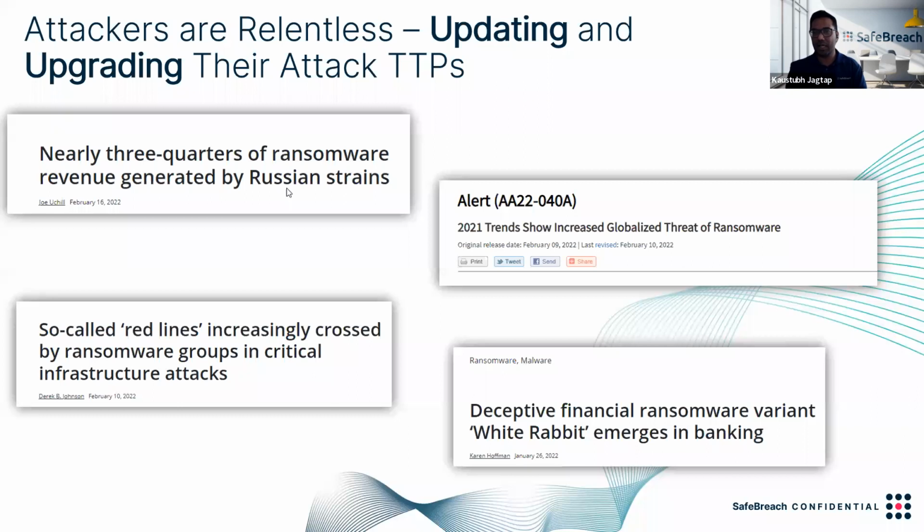And CISA, NSA, FBI have been consistently releasing advisories and updates leading to some of the headlines that you're seeing here. And mind you, these headlines are just from the last 3 or 4 weeks. There are a lot more similar looking headlines of advisories advising critical infrastructure, healthcare, and financial institutions to protect themselves. Because just today I got an SC Magazine alert essentially telling me that financial institutions have been put on an advisory watch to be careful of potential cyber attacks from state-sponsored threat actors. And so all this essentially goes to show that the attackers don't care what's happening. They're just opportunistic. They're singularly focused on causing damage and achieving their objectives. And a lot of times those objectives are monetary.